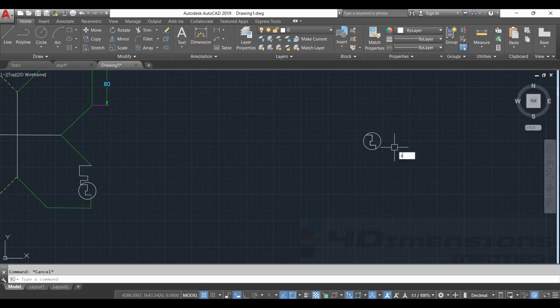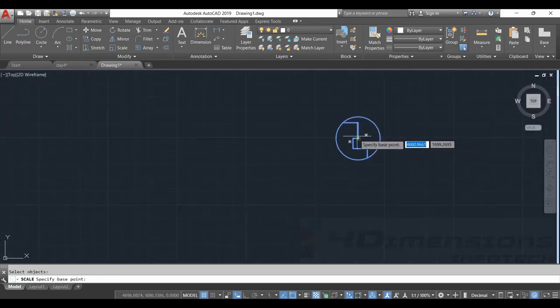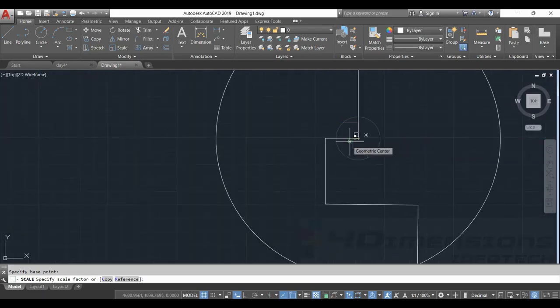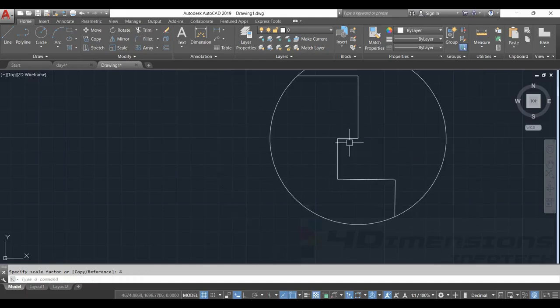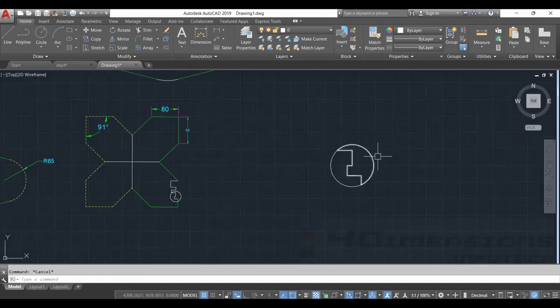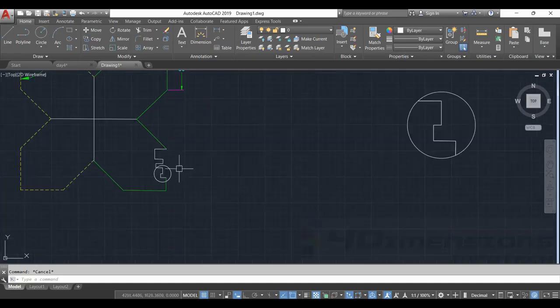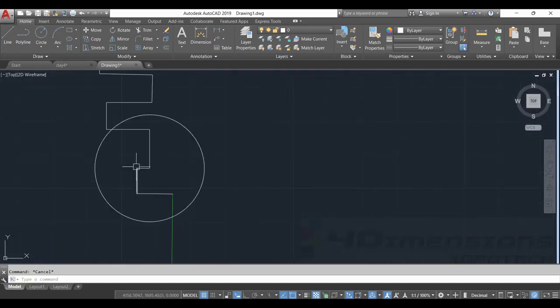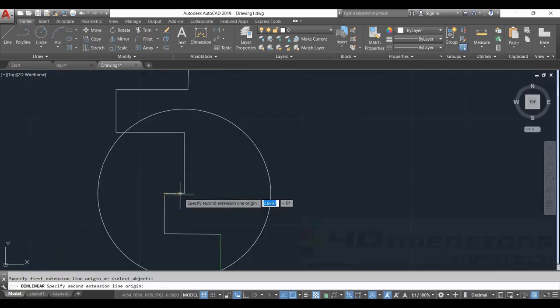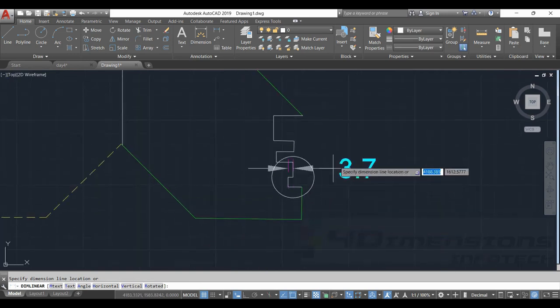So I'm going to scale it, say SC, enter, select the objects to scale, say enter again, specify the base point, and the scale factor we are going to put here is 4 times. So now this diagram is shown 4 times larger than usual. But one more problem will arise here. Earlier the dimension for this line was 3.7. We can see here the linear dimension was 3.7.